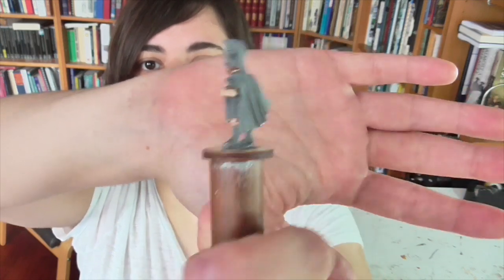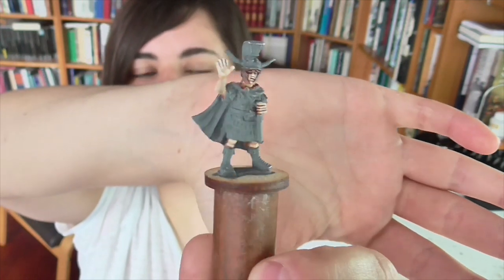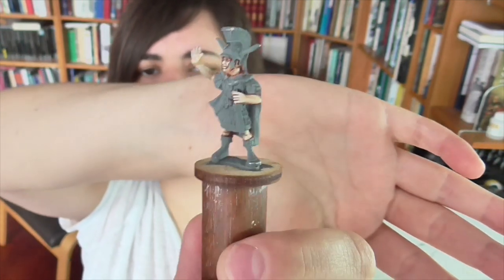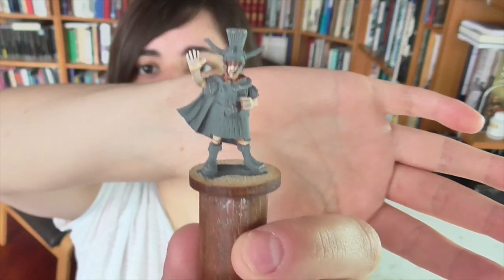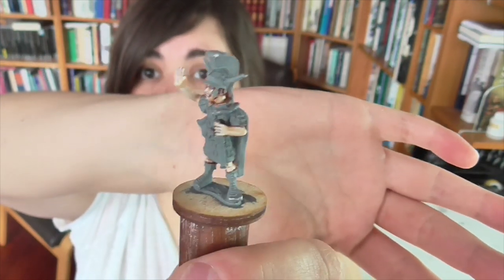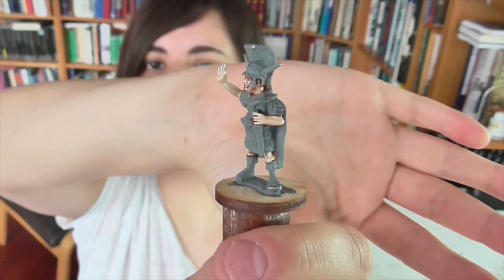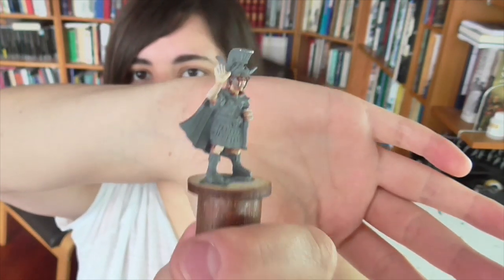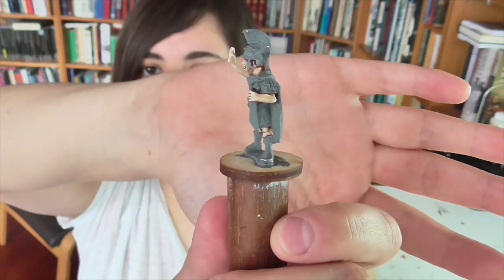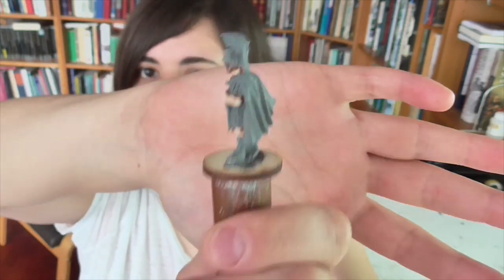The figure I have specifically that I'm going to be doing today is from Aventine Miniatures. It could be any sort of Hellenistic general or officer figure, but I think this one is specifically meant to be Pyrrhus of Epirus. You can kind of tell by the horns on his helmet because he was famous for that. I've already base coated him and painted his skin just to save a little bit of time. These Aventine Miniature figures tend to be on the heroic, beefy side, which is great as far as I'm concerned.